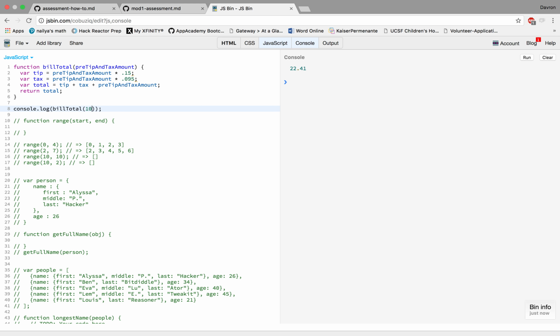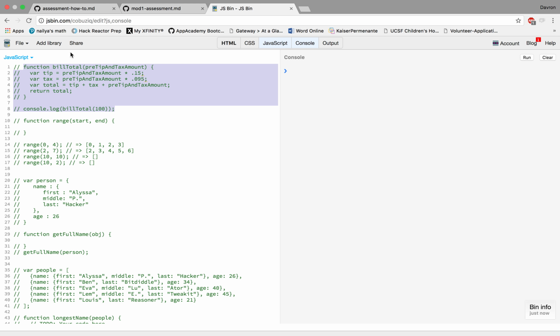If it is $100, as initially we were planning on doing, it's going to be $124.5 total amount. So now our function is working. And what I'm going to do is just comment this one out, but I have the second function.